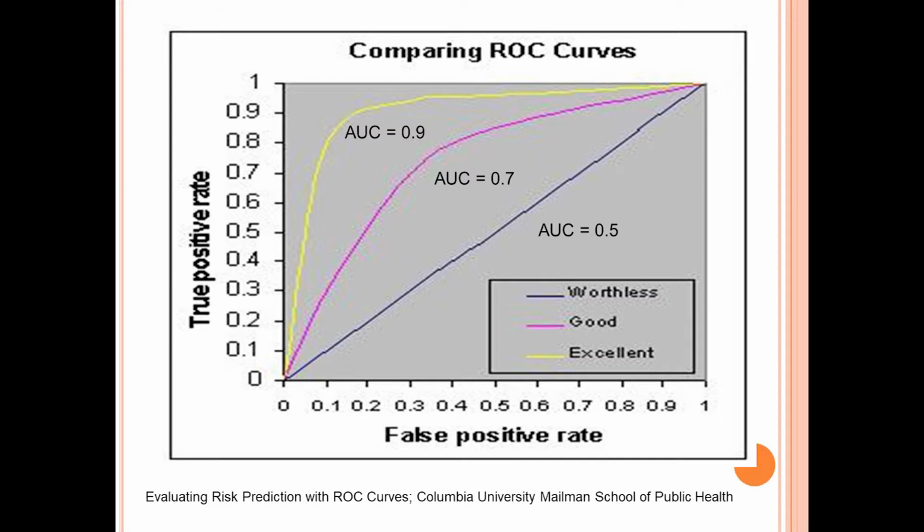A really good use of ROC curves is to compare different tests or different risk models for the same condition or the same event, since you can plot multiple lines on the same axes. So a test or a model has better discriminatory power than its comparison test if its ROC curve lies above the other. Right? And this means that its area under the curve is greater. So in this example, the excellent test lies above, or has greater area under the curve than, the good test, making it a better test.